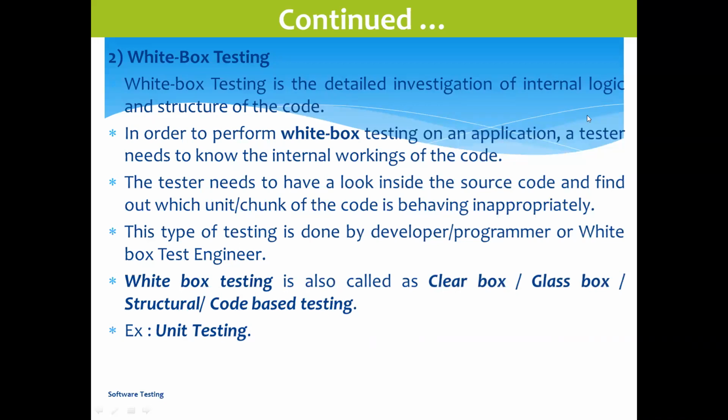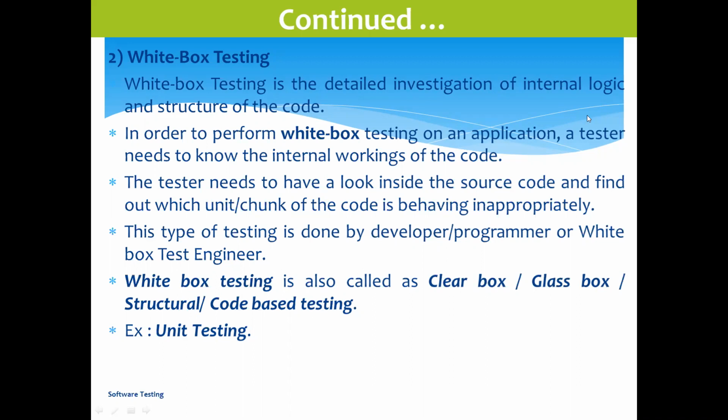This type of testing is done by developers. So basically testers don't like this coding part. That's why developers only do this coding part. They are developing the software application and they are checking the coding part, which is correct, which is incorrect, which is not working. They are only doing that.